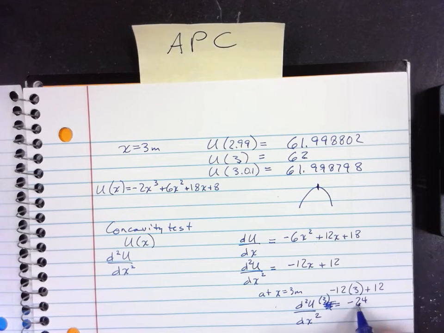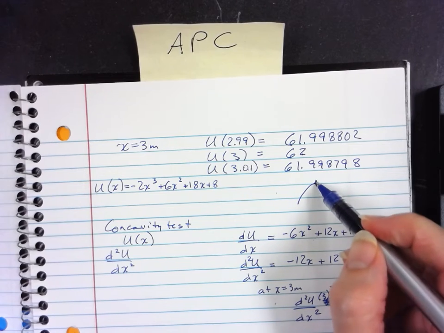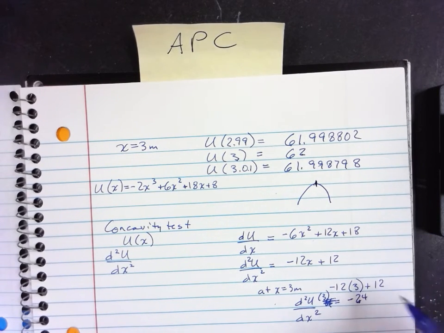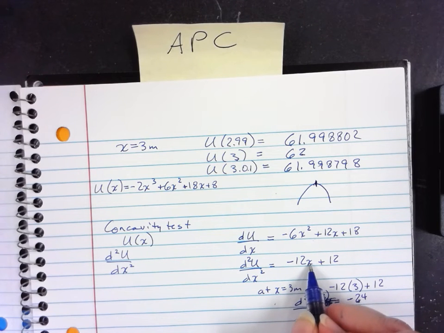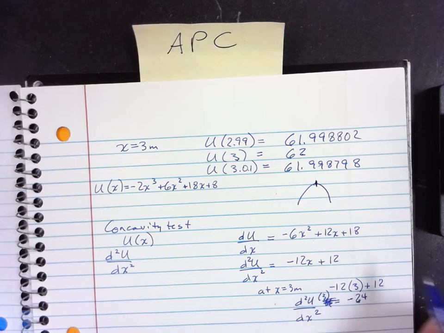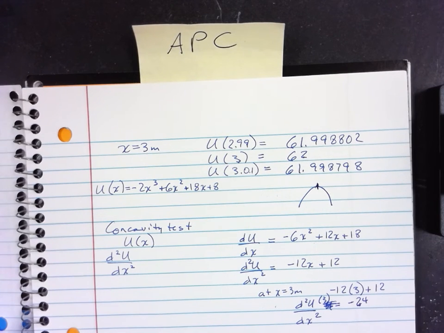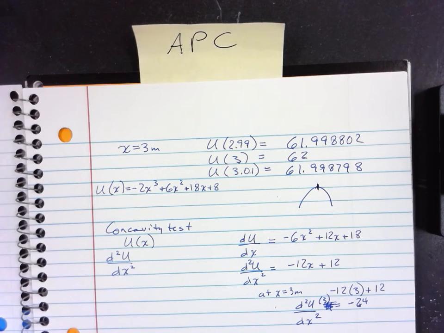This means it's concave down because I got a negative, and that's what we showed here. The highest is at u equals 3. If you evaluated at negative 1, you're going to get positive 12 plus 12, you get positive 24, so it's concave up. But again, if you're not in calculus, ignore the concavity test. You don't know it yet, or the second derivative test, however it's called.